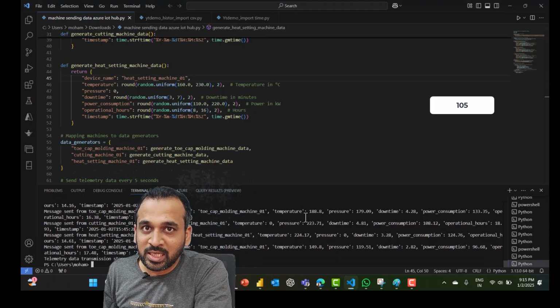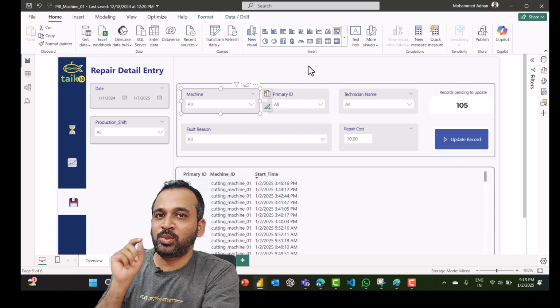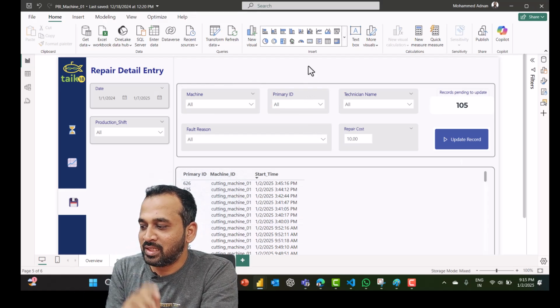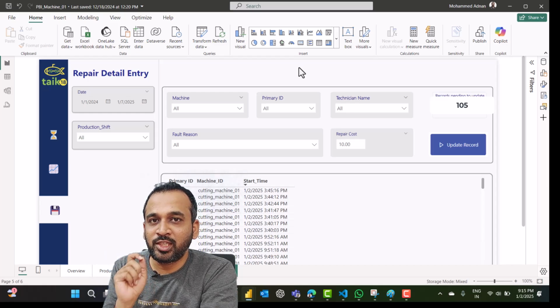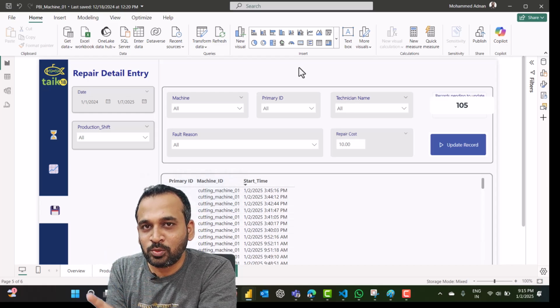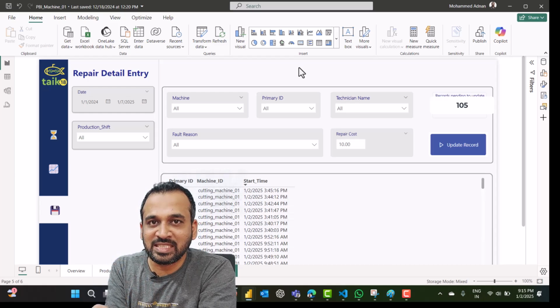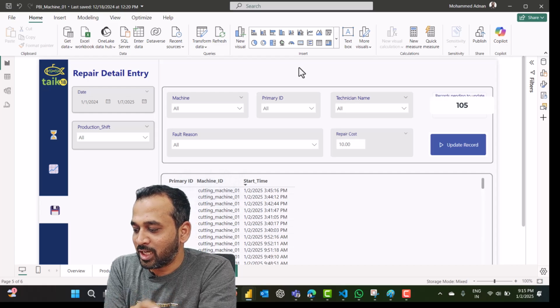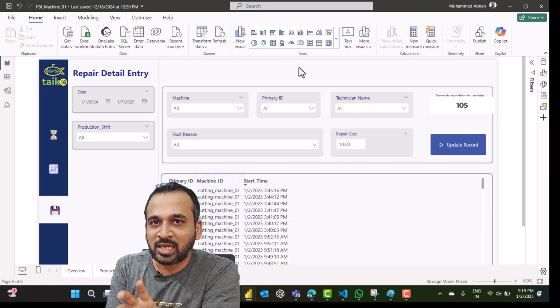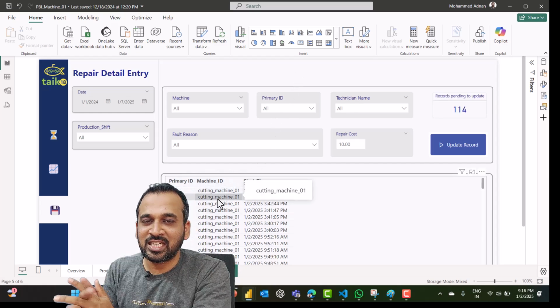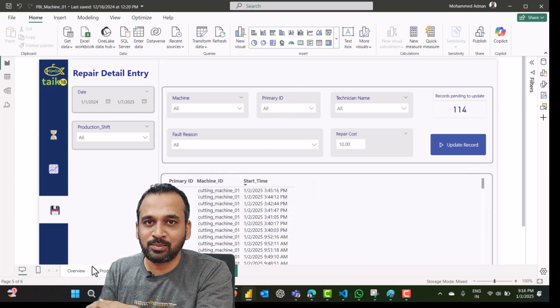Okay, so this is how you can build this Power BI report, connect to 3 different data sources, and then use auto page refresh. You need to build your measures and then use auto page refresh with change detection, so that it can refresh every 10 or 15 seconds, whatever your frequency is. And you can also build the entry screen here where you can use all these parameters and then use Power Automate for that.